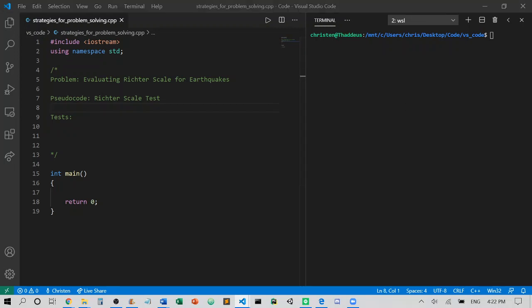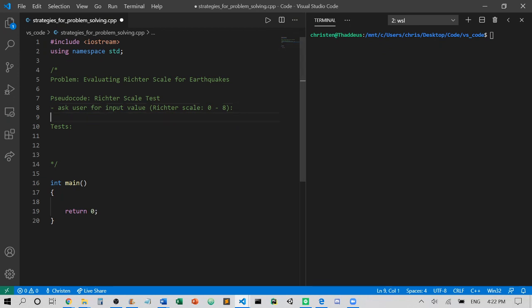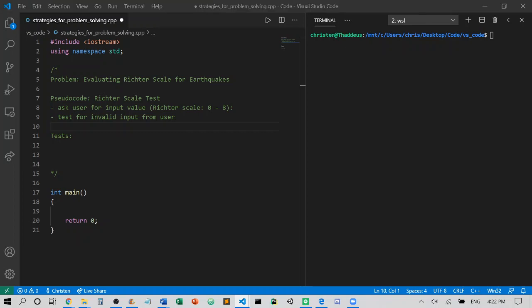So the first thing that we should do is we should probably ask the user for some input on the range of values that could be listed on the Richter scale. The next thing I would probably do is test for invalid input from the user to make sure that it is within the correct Richter scale range and that we're not getting something that's not a number.